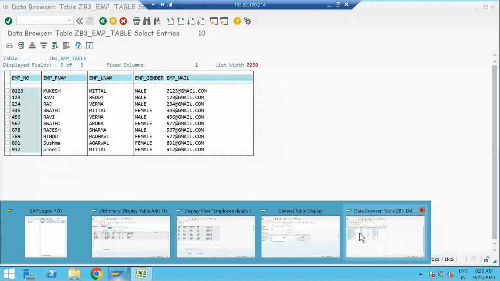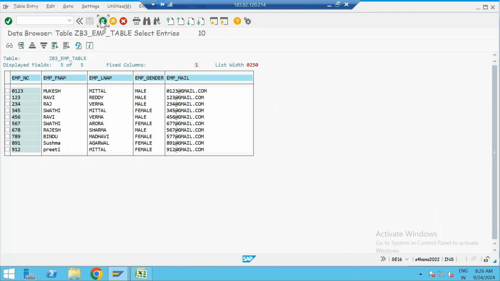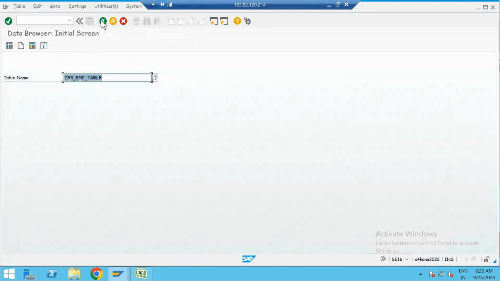Right. So we've discussed many topics today. First was the TMG topic: how to create a TMG, the purpose of the TMG, and how to regenerate the TMG, two ways: delete it, or edit it. Two ways to recreate a TMG. And in the TMG, what is the standard recording routine and what is the no user recording routine? Standard recording routine will ask for a transport request whenever you save any data. No user recording routine will not ask for any transport request.